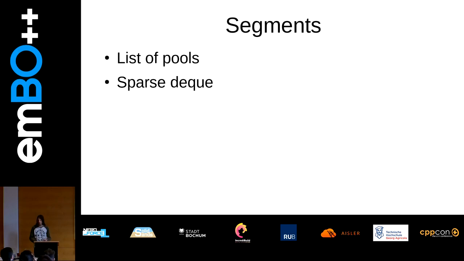And whenever a pool in that list is either fully filled or fully empty, it gets removed from the list. So all pools which don't have some amount of space in them are not contained in the list, the free list.